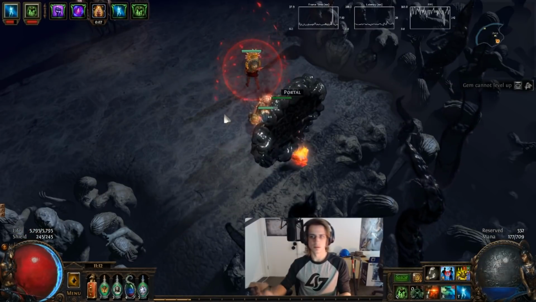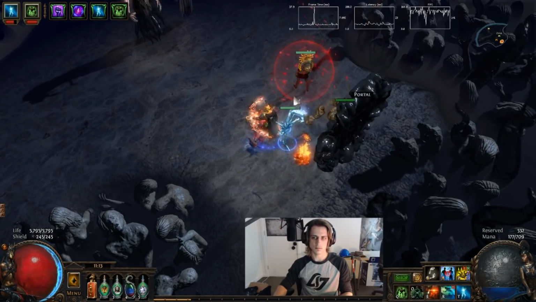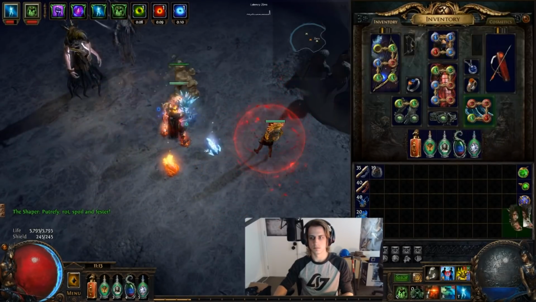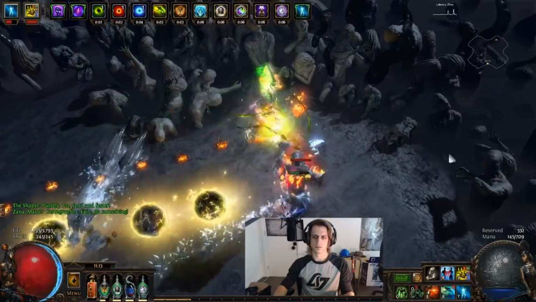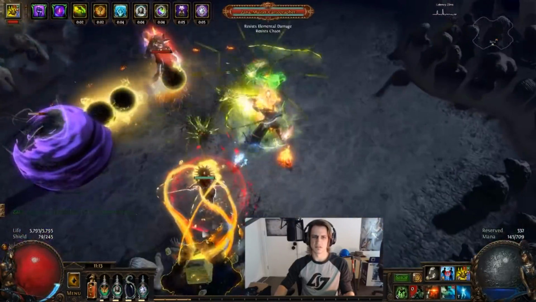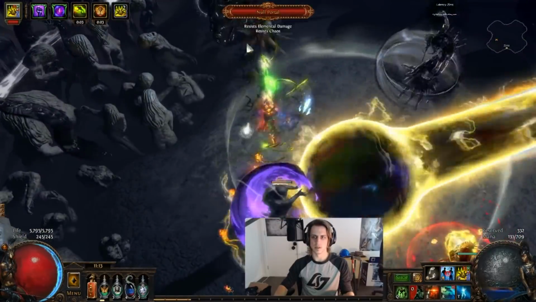About to get fisted. And I didn't even have to pay $300, so... Can't pass up that deal. Putrefy, rot, spoil, and fester. Oh my god. So that's a lot of lag. What is going on? That lag is like another level bad right now.